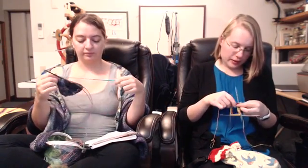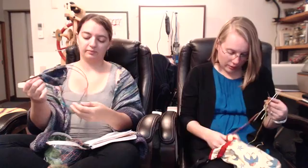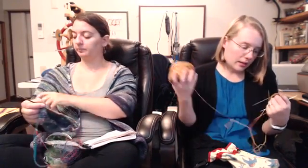I put on the needles another pair of socks for myself. I'm still trying to debate what kind of pattern I want to do with this yarn. I'm leaning towards the blueberry waffle pattern. I don't know that one. It just looks like little bitty squares all over it. I got this yarn about a year ago, so this is stash, and I'm in a fall kick right now. 'Tis the season, and I definitely miss changing color leaves. Definitely.